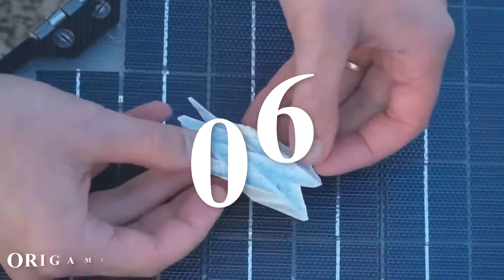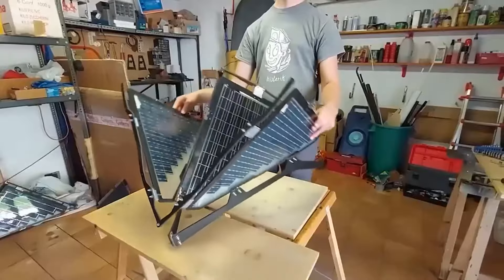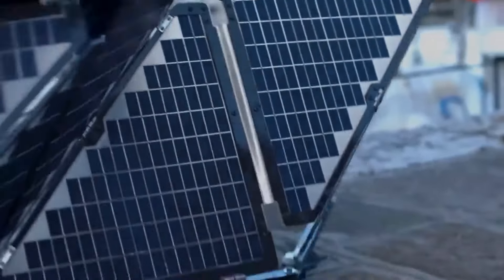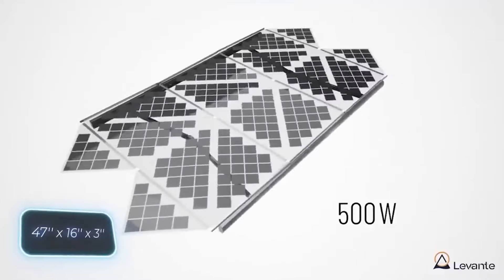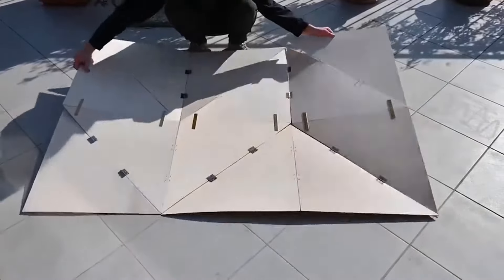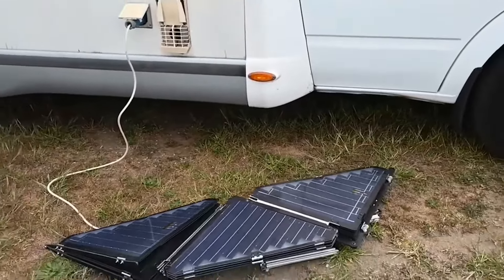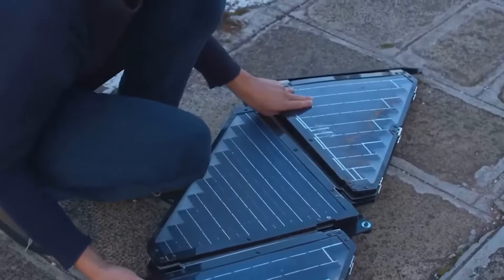Number six: Origami Solar Panel. The most powerful solar panel inspired by origami, from Italy, offers up to 500 watts in a portable format. When folded up, one unit is eight times smaller than similar products, and the whole system is modular — just plug in an extra battery to increase the power. The 500-watt version weighs 13.5 kilograms and folds down to 19 by 40 by 7.5 centimeters. A smaller 300-watt version weighs nine kilograms. Cable length is three meters, installation takes less than a minute, and the batteries are protected from salt water and wind. Estimated retail price is about two thousand dollars.